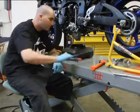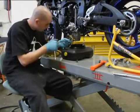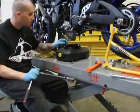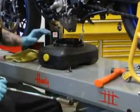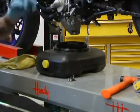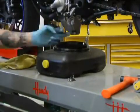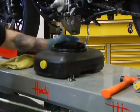All you do is you grab a 17 millimeter and you're going to go right here. Now this is the oil drain plug. When you pop this off, make sure you have your oil pan, where you're going to drain your oil into, kind of offset this way because the pressure of the engine is going to push it out and it's going to kind of spit out a little bit. So you want to have it right around there.